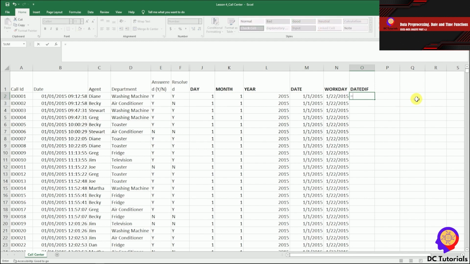So here, the arguments would be the start date, the end date, and then the unit, which allows you to indicate if you want to compute for days or months or years. So the convention would be D for days, M for months, and Y for years.